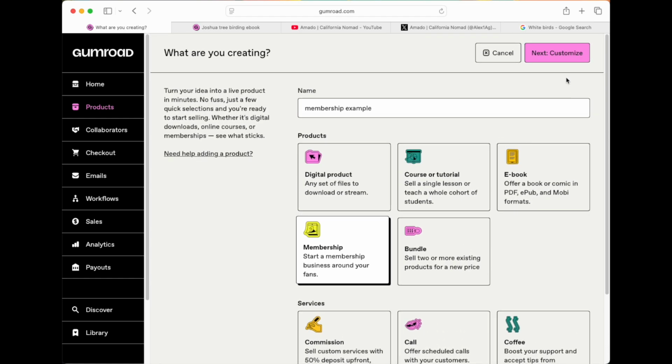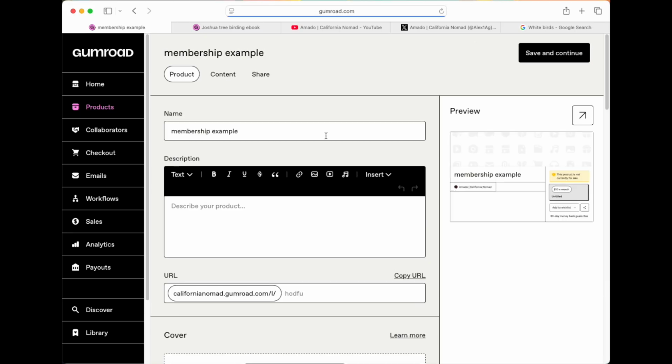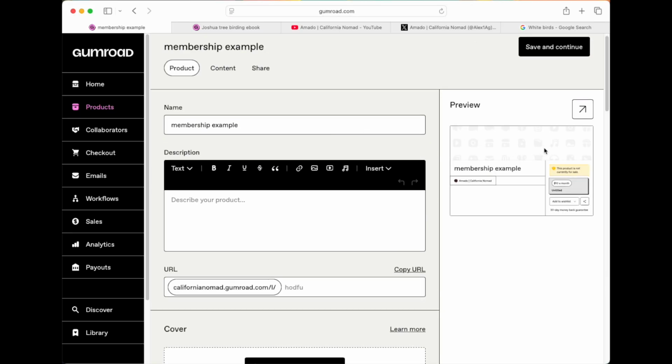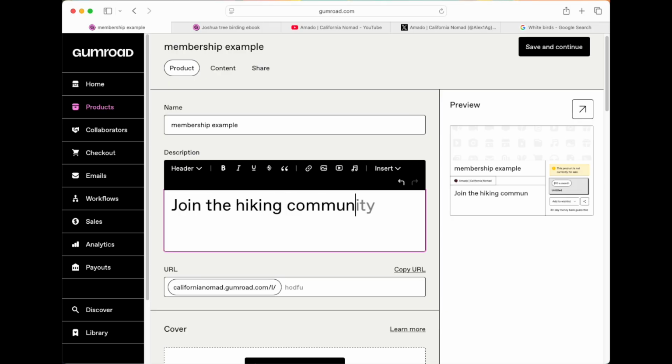Let's go to next, customize. Just like every other one, we're going to have to create a cover image, the title, the pricing, and the description. So let's say for this example, it's going to be a community. Join the hiking community.